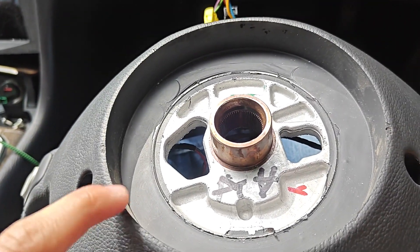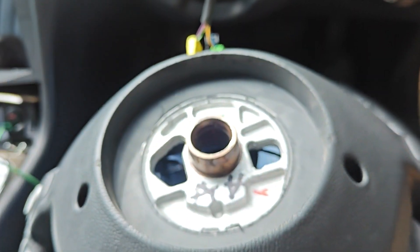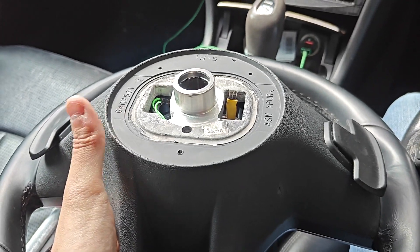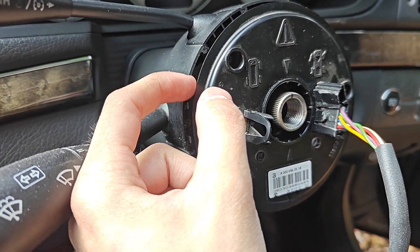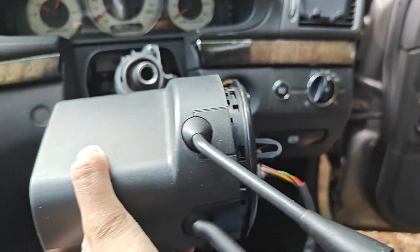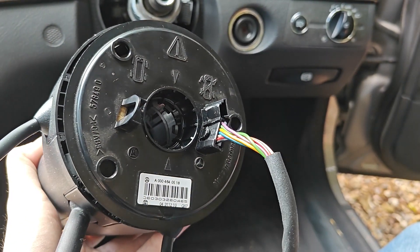Whilst I've got the old wheel out, you can now see the difference. This one has a smaller stalk and this bit here protrudes outwards from the back of the wheel, compared to the new wheel whereby it's almost flat. So I have to print a collar on this one so that it hides this patch of the MRM column — otherwise you'll see this clock spring. Who would have thought — you remove those three bolts and this little Torx head down there, and you can pull the whole steering column off. This is actually a win because it means I can go upstairs to my office and prototype the ring as well.